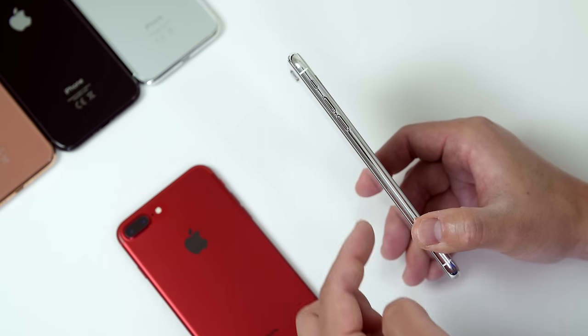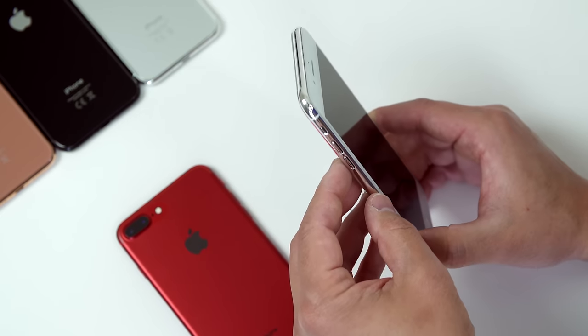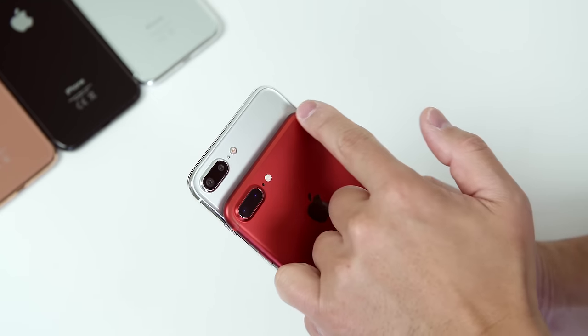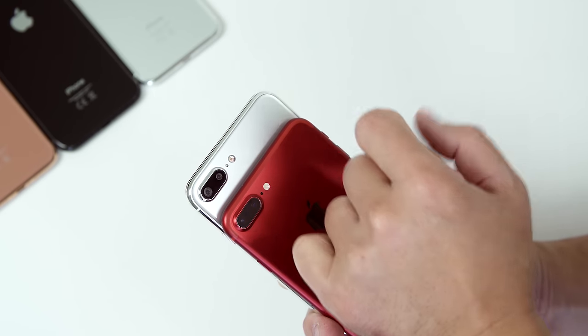On the sides you see the same stainless steel finish that you saw on the iPhone 8 prototypes or mock-ups, so it looks like there's uniformity there. Things look a little bit more streamlined here — in the back, the antenna lines were kind of wrapped across the top, and now you don't see any antenna lines at all.